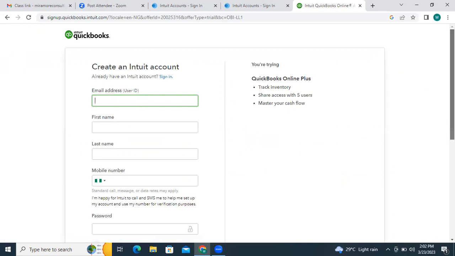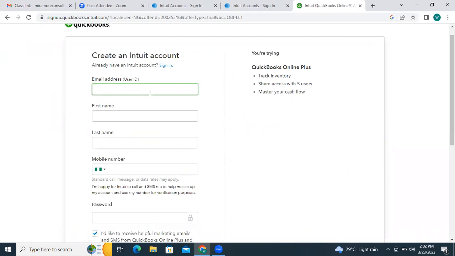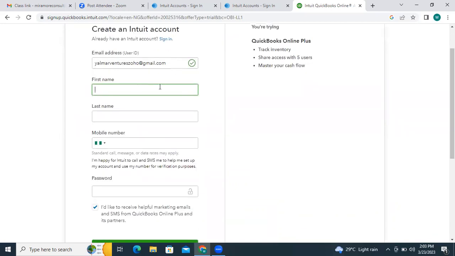So as always, you provide an email address. Let me just provide an email, and also make sure that the email is open, because once you're done with this signing up, QuickBooks is going to send you an activation link. And it is that link, as a first timer, that you're going to click on for you to be able to set it up. It's also important, I don't hide anything. This is what most consultants do for organizations. So if you can do this, it means you can also handle a company that needs such a service. That can also be something you want to do.